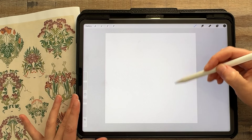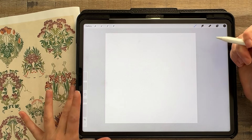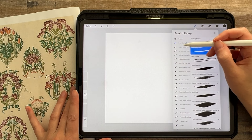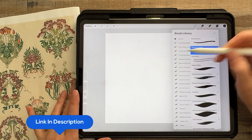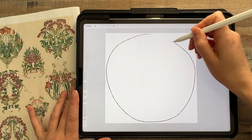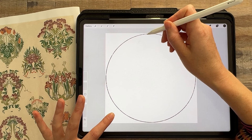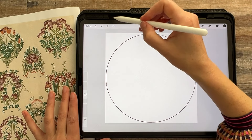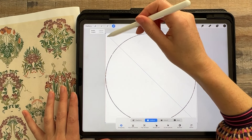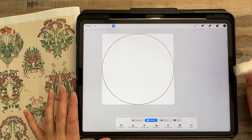If you're going to do the whole pattern in Procreate, you need to pick the size that is best for your intended use. I'm going with my Everything Bagel brush set, which you can get for free right below this video, and I've got my sketching pencil. I'm going to start by drawing a big circle on the canvas, tapping one finger down to get a perfect circle, going as far to the edge as possible, then tapping the move tool and turning on snapping to snap it right to the corners until you get those little yellow bars.